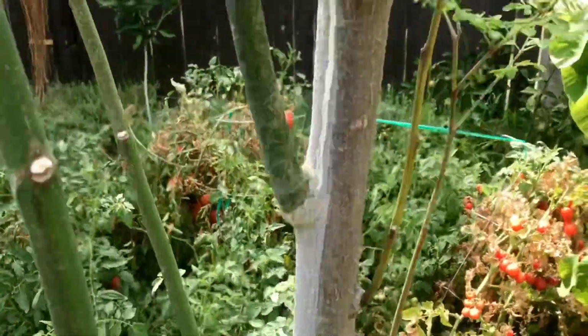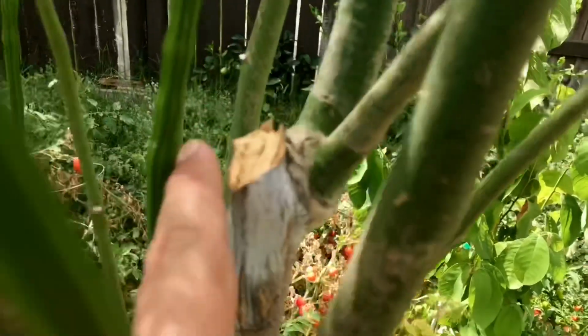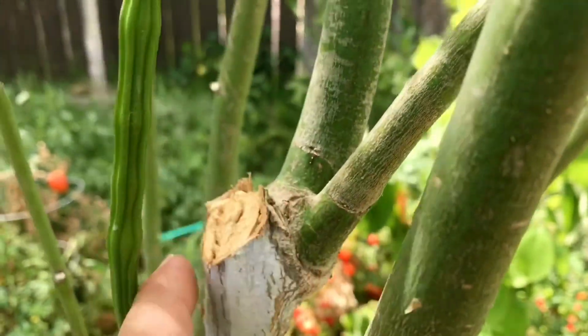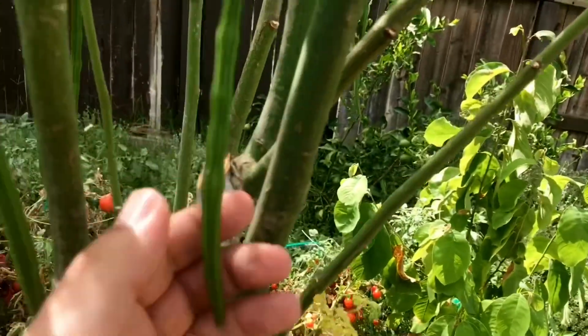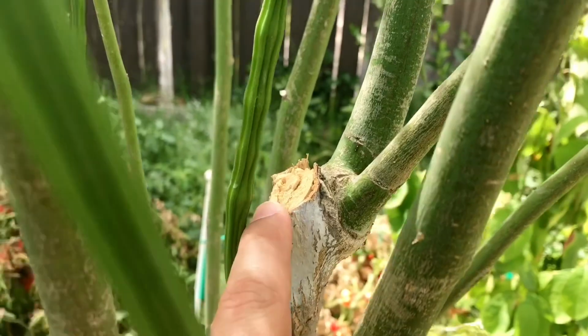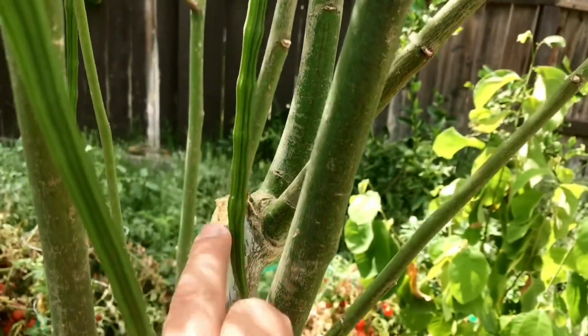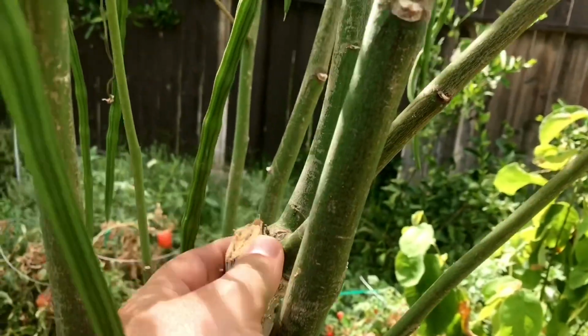I'm in Central California, Zone 9B, and you can see it's starting to engulf the cuts. So sooner or later it's going to cover all this. Nice and healthy. When that starts happening in any of my trees, especially plums, that means this tree is ready to take off. This tree is established when I notice this, if this branch starts covering this cut.